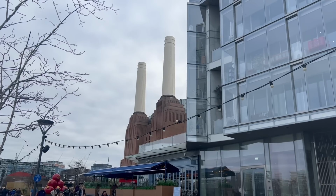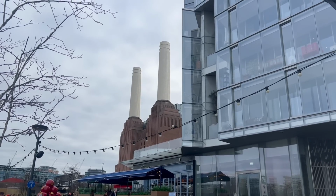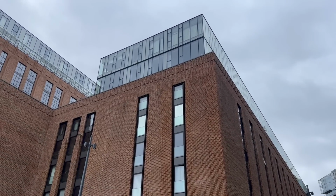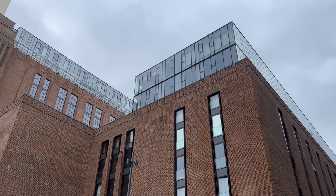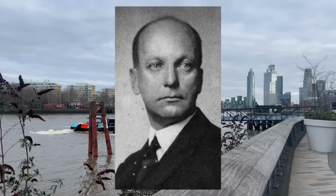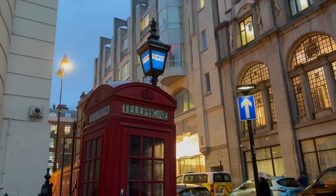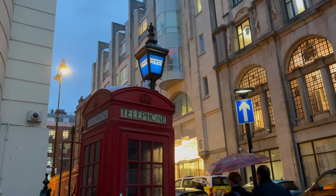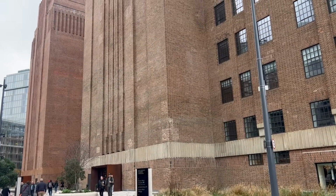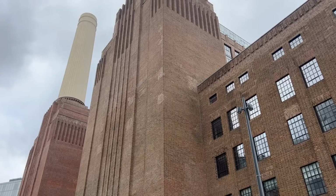When it was built in stages from the 1920s into the 1930s, it was deliberately designed to be as attractive as possible. Residents of Battersea were concerned about this massive behemoth that was to be put up by the river, so Giles Gilbert Scott was hired to come up with something that wouldn't offend the eye. You may know Scott as the architect behind the iconic red phone box, and if you didn't, well, you do now. Anyway, the power station he gave them was a truly magnificent beast, an addition to the London skyline to rival the Houses of Parliament or St.